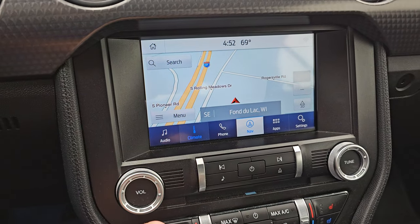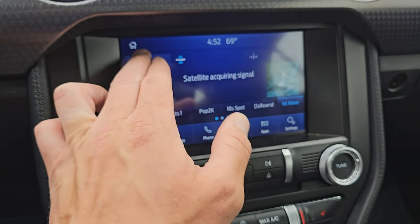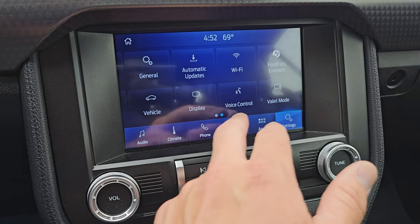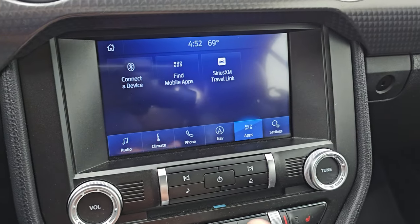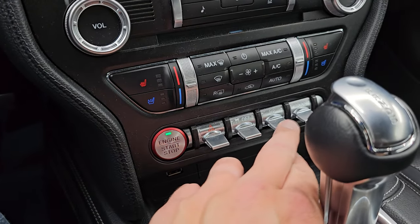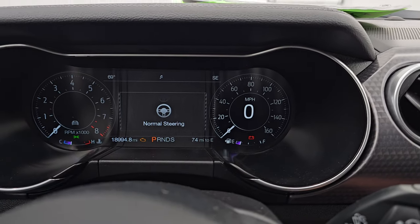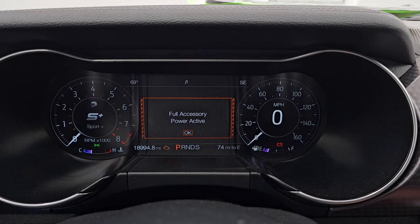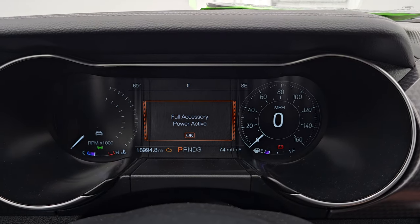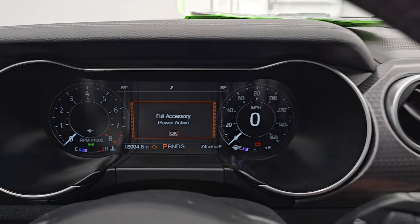This one also has the heated steering wheel. There are your climate controls — you get AM, FM, Sirius XM radio, CD, and Bluetooth capabilities. There are all your different apps including Forward Pass Connect. This is also where your backup camera shows up, and you can see that it's working nicely. Down here are your more tactile volume, tune, and climate controls. You have your stability control, different steering feels — normal, sport, and comfort — and different driving modes: normal, sport plus, track, drag strip, snow/wet, and My Mode, so you can set it up however you want.